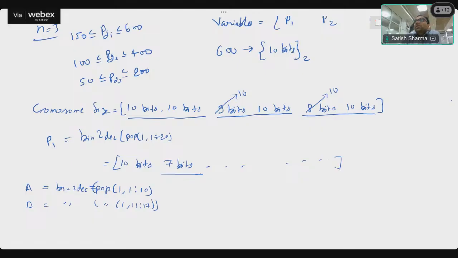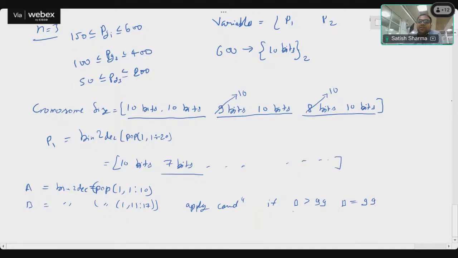So in that case, I have to apply some conditions here. Once I obtain this value, I have to apply a condition that if B is more than 99, then keep B equal to 99.